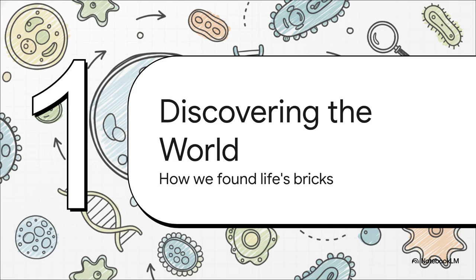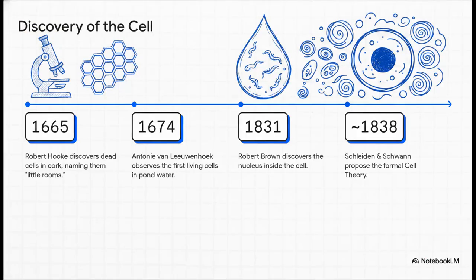Okay, so if these things are our building blocks, how did we ever find them in the first place? I mean, they're microscopic. Well, it all started with a game-changing invention, the microscope, and it took a few centuries of some seriously brilliant people to put all the pieces together. So, our story kicks off way back in 1665.